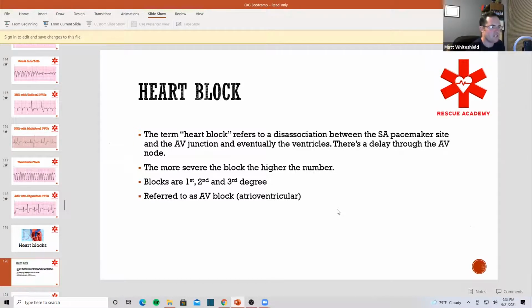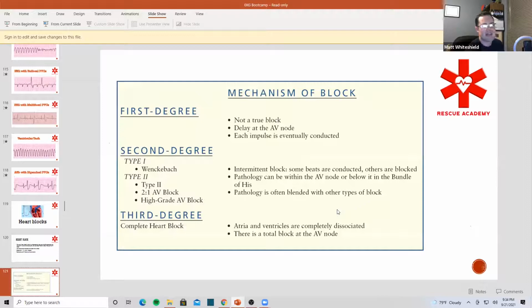Okay, so let's take a look at them. They're called AV blocks, right? So we've got some rules here to look at. It says first degree is not really a true block. All it means is that there's a delay, and that delay is located in the AV node. It's a PRI issue, right? Whenever you look at that PRI, remember PRIs are supposed to be no greater than 0.20 seconds. If it's greater than 0.20 seconds, it's considered a block. We'll take a look at them, don't worry.